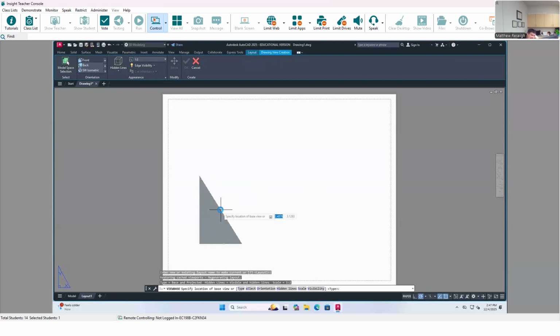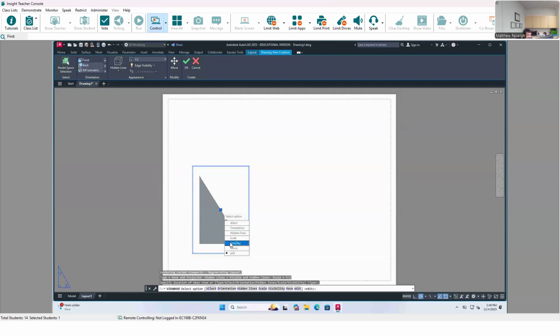So in this case, you would just left click to place it. And then it usually brings up this dialog box. You don't have to worry about getting all of these things right away. You can go through each one of these. The main ones we'll probably go through: I can fix the orientation if it didn't come in right there. I can change to either show hidden lines or not. I can change the scale, so how big it is on my drawing can be changed right here, right off the bat with the first view.